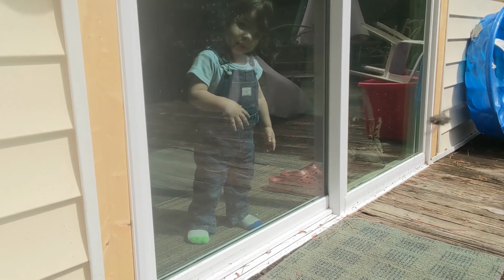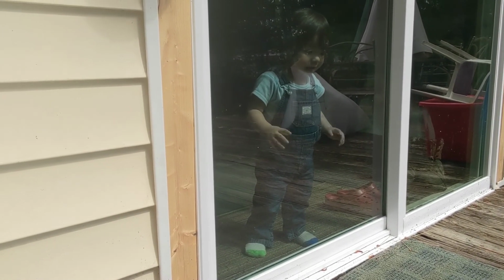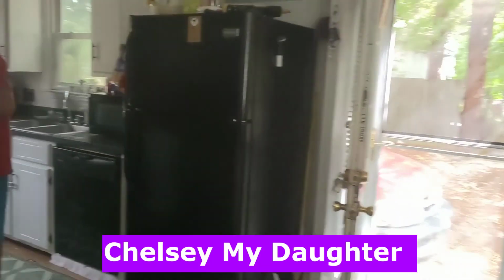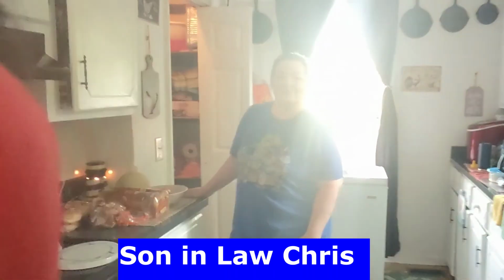Hey, Colton. And my grandson's here. So yeah, I've been kind of busy with him. But anyway. All right, so yeah, my grandson's here. There he is. Colton. Colton. Can you say hey? Why are you trying to heat the fireplace, Colton? Trying to heat the fireplace. Yeah, so my grandson's here. This is my daughter, Chelsea. All right, this is what happened last night. Son-in-law, Chris. Hello. That's who gives me all the stuff, by the way. Hey, Rich.